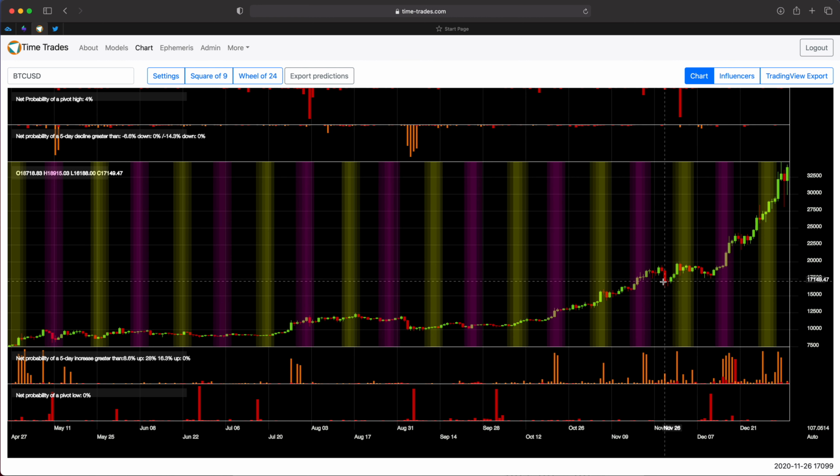But from what I've seen, it might be too much to discount these movements during the black periods between purple and yellow entirely. Not sure what to call this color, it's kind of yellowy green. But during the black periods, I don't think there's no information here, but I tend to discount it a little bit. My eye is drawn naturally to what happens during the yellow period and the purple period.